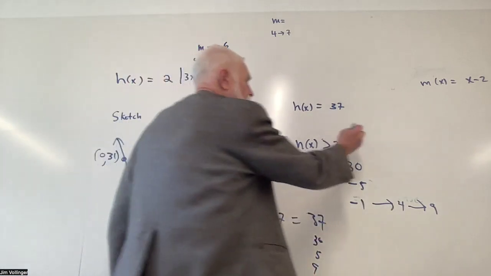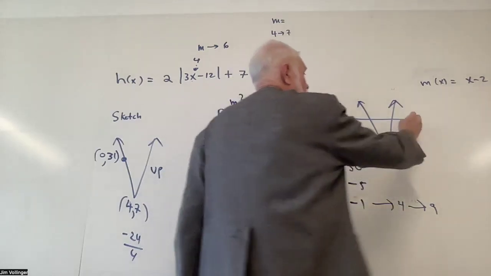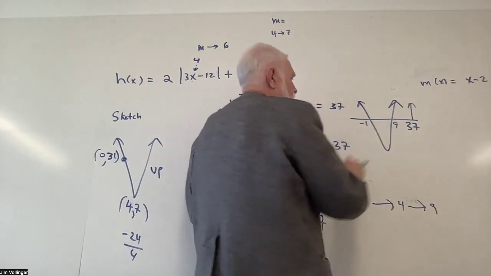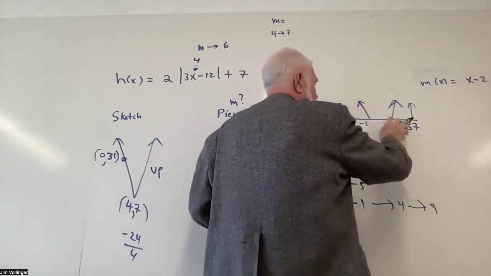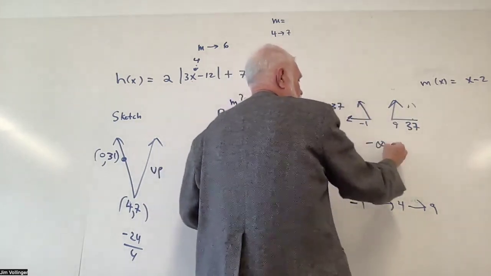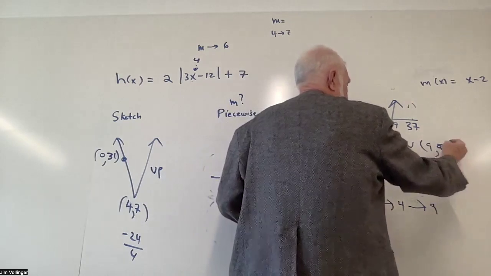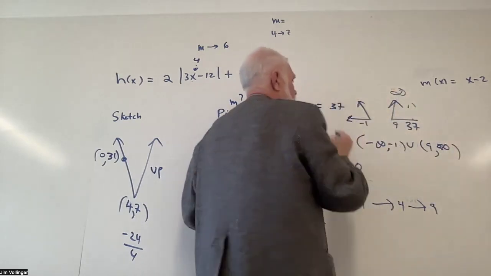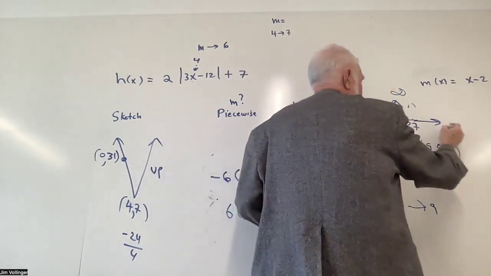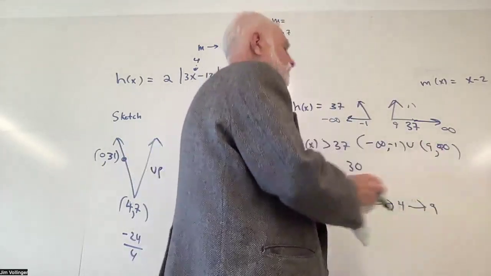All right, so we got our V-shaped graph. We're going to a height of 37, and we want to know when we're above 37. And I know that answer is 9, that answer is -1, and I'm going to erase the negative y values. And I have -infinity to -1, union 9 to infinity. All right, this goes to infinity. The x's go to -infinity. These y values are going to positive, and these x values are going to infinity as well. So I didn't need to mention that one. All right, at least I'm talking about it.